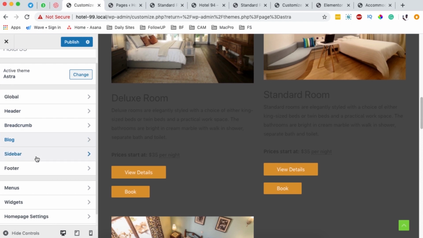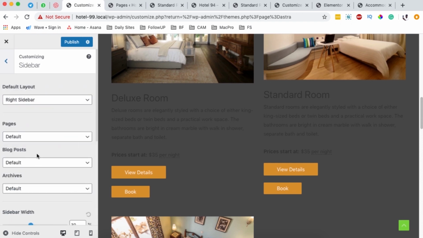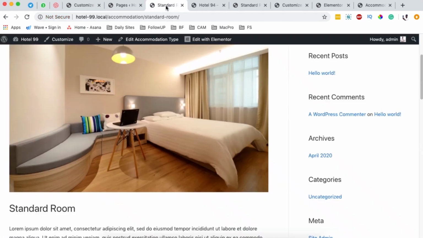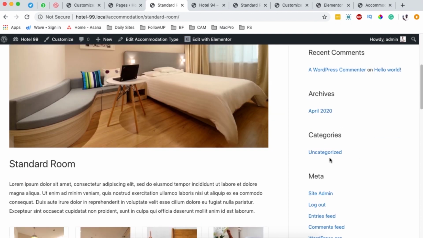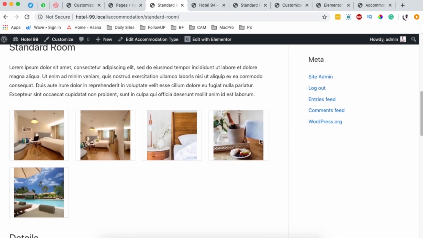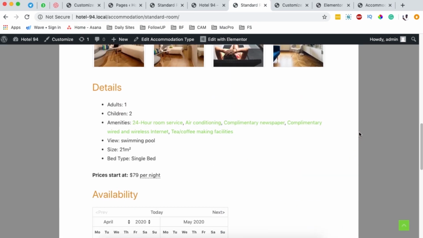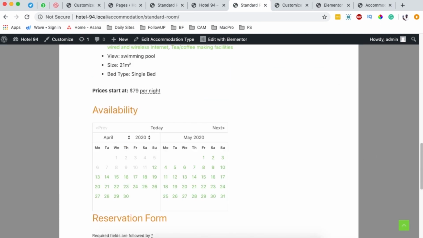And then we come here to the options for the sidebar, and we are going to remove the default sidebar and we're going to make it no sidebar. Now when you look at our single accommodation, it has a sidebar here. Now once we disable the sidebars, our single accommodation will look something like this without anything to do with the sidebar.